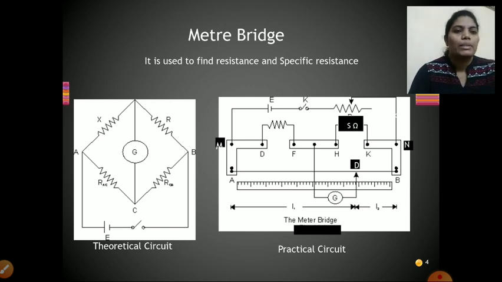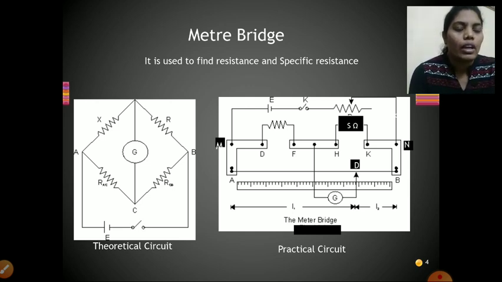Now, why is it called a meter bridge? Because here we are using a wire of length 1 meter, which is placed near a 1 meter scale, which is simply 100 centimeter. At the galvanometer we are using a device called a jockey. With the help of this jockey we can see the current which is passing through this 1 meter wire.